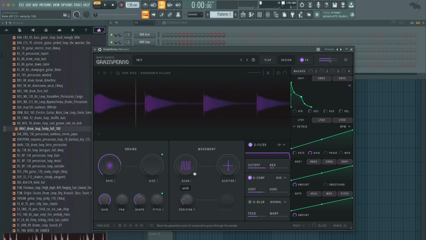And one last cool thing about the tonal grains is that we're getting this kind of oscillator based on these really small grains that we're generating, and we can change in the sample where we're generating the grains from. So we almost have a wavetable kind of effect with that.